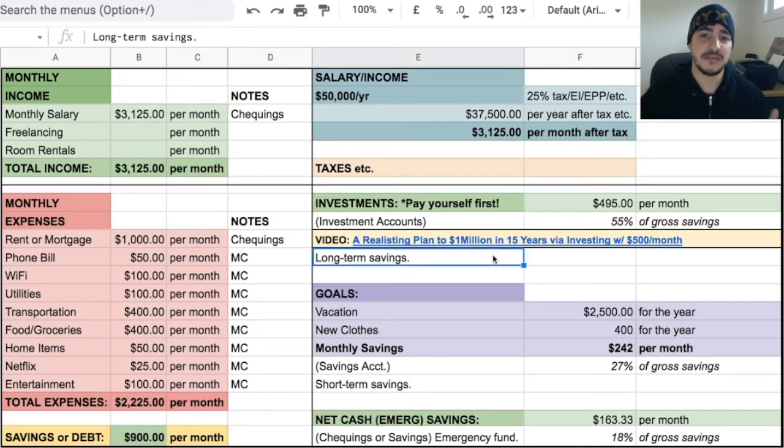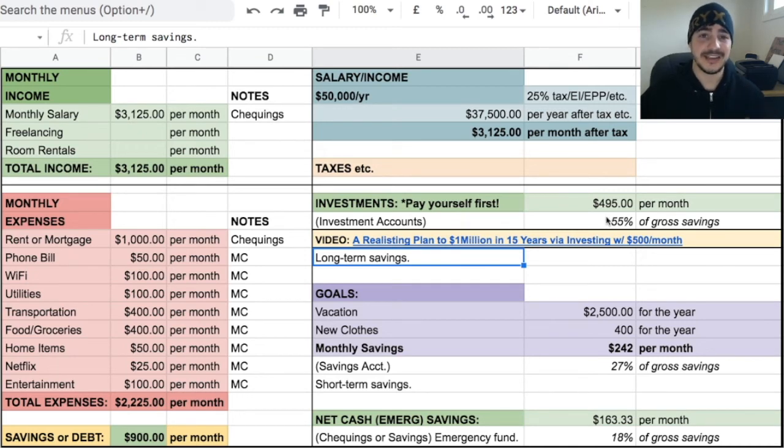So that's what I have here. After my $50,000 income with taxes taken into account, as well as employment insurance and pension, as well as all my expenses, I'm going to have some savings of $900, and I'm going to pay myself first. $500 each month is going to go into long-term savings accounts, and that's going to be about 50% of my gross savings each month going into long-term investments.